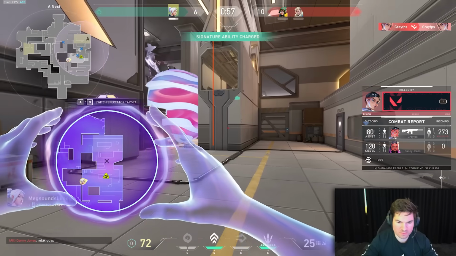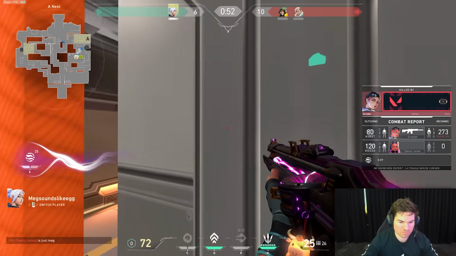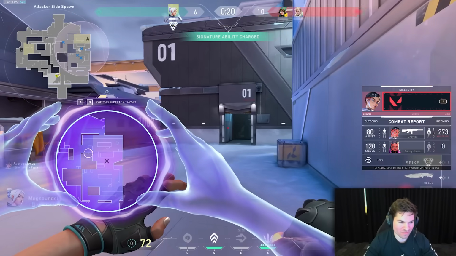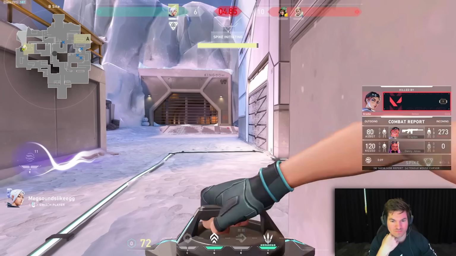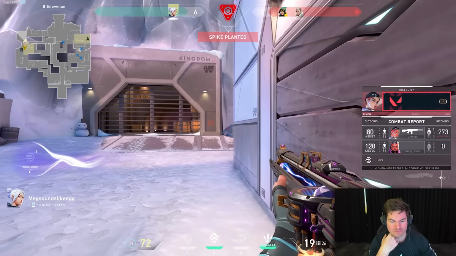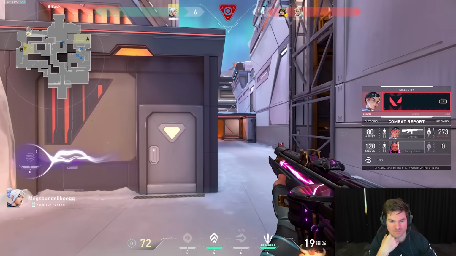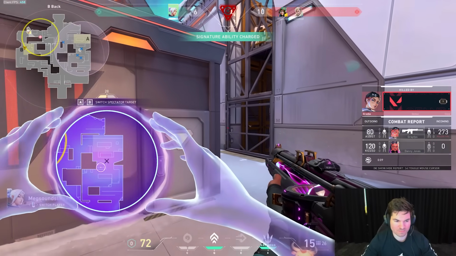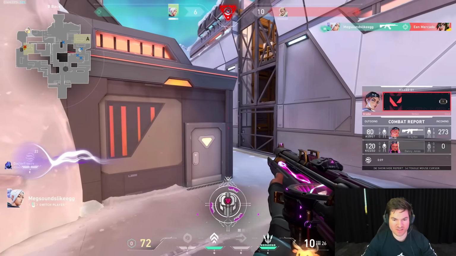Block in sight. You got this, Meg. Oh, I can smoke. No peeking. Here. I got the spike. Oh, wait, I can smoke your middle. No peeking. Spike planted. Don't panic. Drop in a smoke. One enemy. Nice.